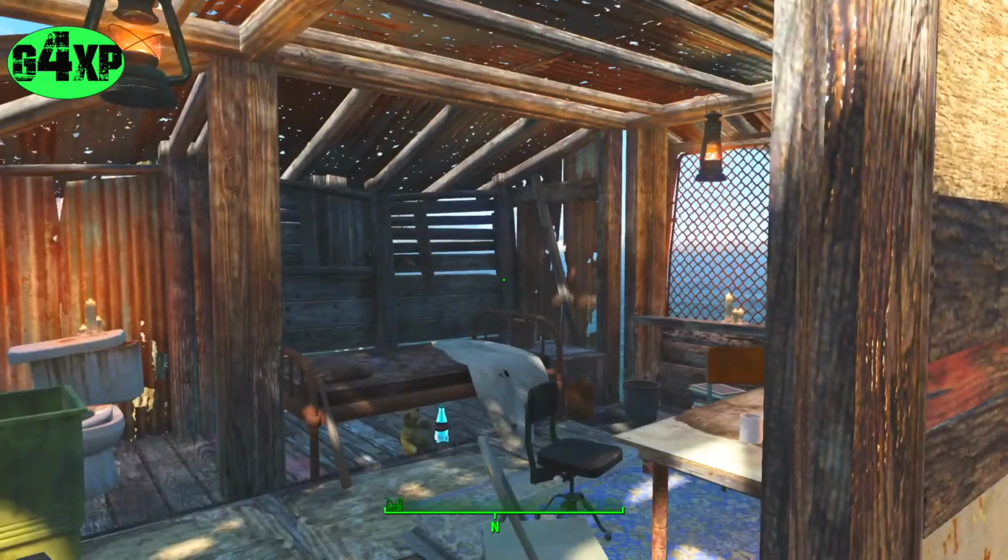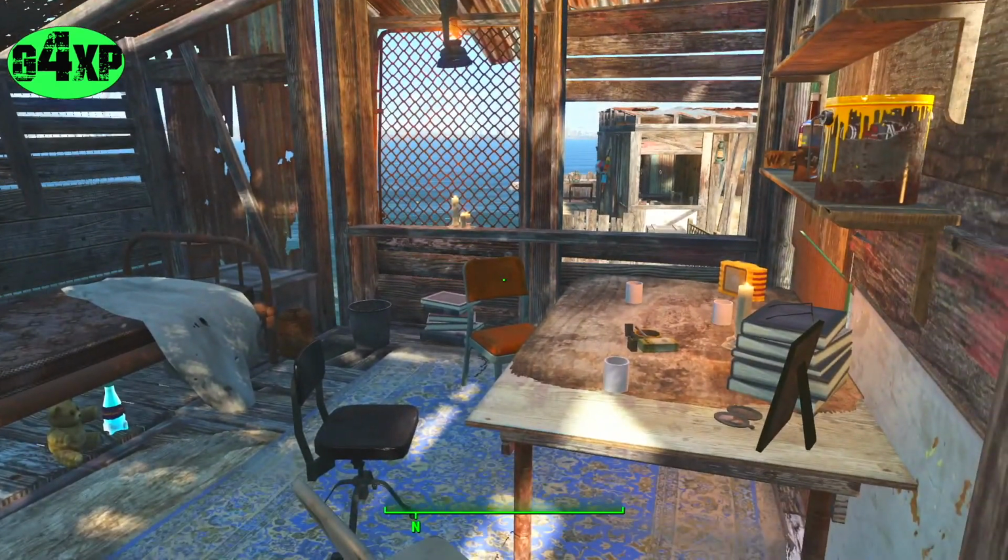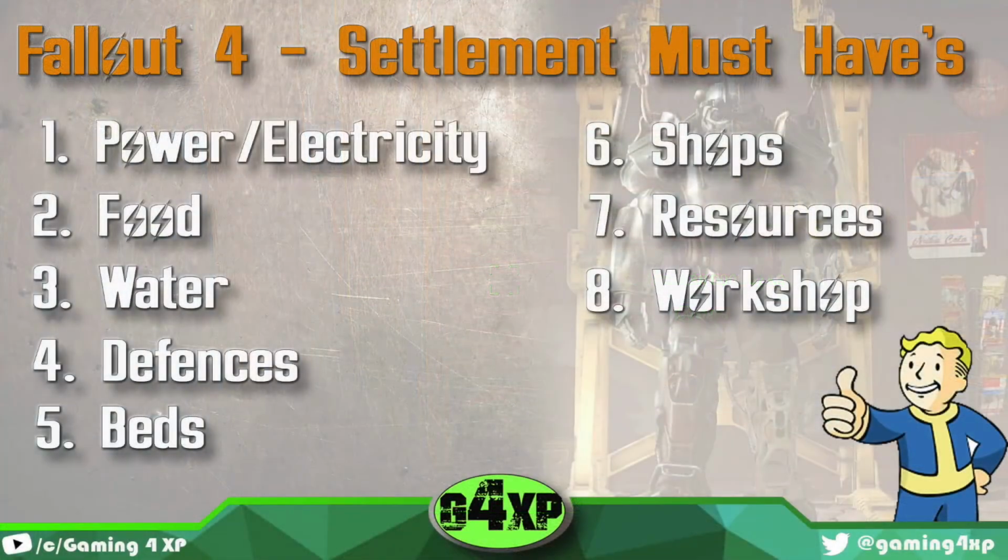Now there are a couple of things that I generally have in my settlement, and I'll show you those now. Pretty much in every settlement I build, I will have each of these. Obviously some of these are governed by the game. Things like power, electricity, food, water, defences and beds are all governed by the game, because that's what you have to do in your first tutorial. Once you liberate Sanctuary, it takes you through very early in the game and makes you do various things to make sure that you have those for your settlement. So straight away you have a starting point, I guess.